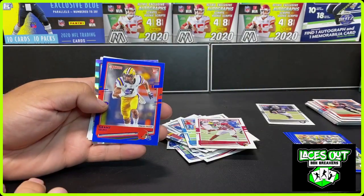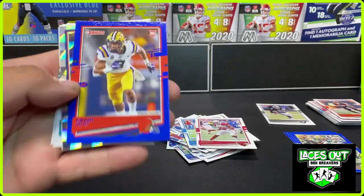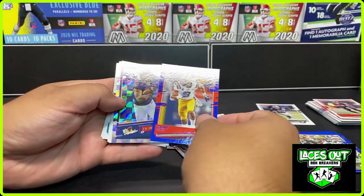There we go. What's it? Grant Delpit. I think you're saying it wrong. Delpit? I don't know. I'm dyslexic, man. I can't spell. I can't read nothing. Delpit. Yeah. Delpit. Ooh.